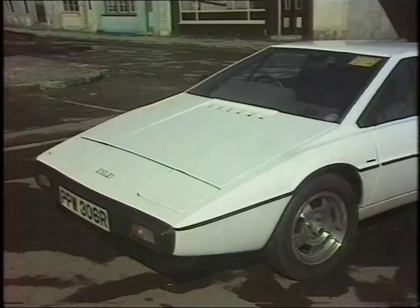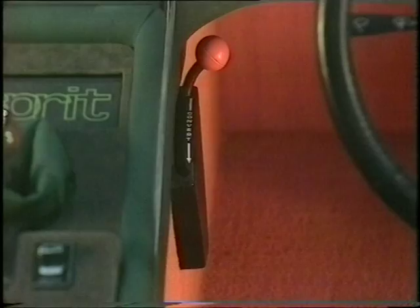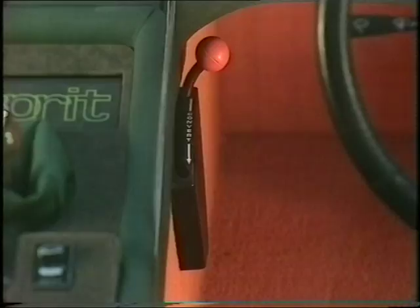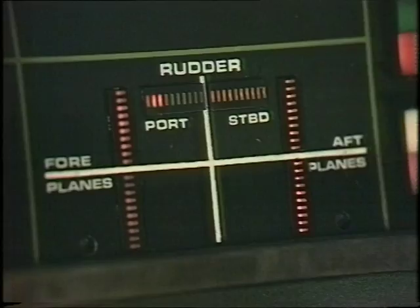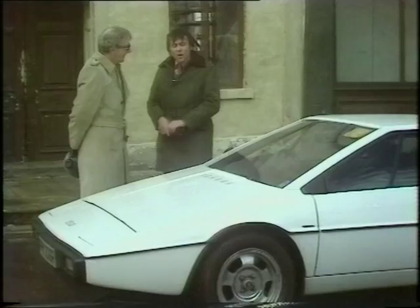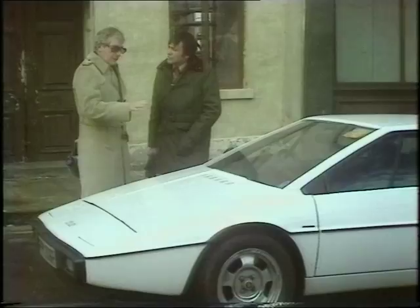Alright, well I know you're not a technical man and this is a very far from standard model, but can you tell us some of the things that James Bond's Lotus can do? Well, the main thing this car does is turn itself into a submarine, which is pretty unique — there aren't many cars that can do that. The whole inside converts to the controls of a submarine, it tells you how deep you are, it's able to fire rockets the same way as a nuclear submarine does from underneath the water and shoot them out of the top. It has surface-to-air missiles as a submarine, and then of course it's able to take avoiding action because an engine comes out of the back. On land it is almost like a normal Lotus, except at the back it's able to squirt cement at the enemies.